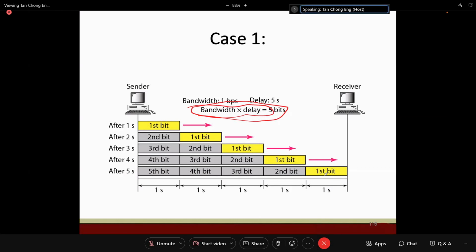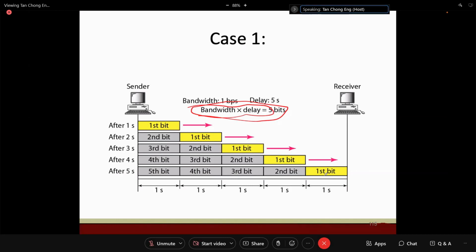Because of that, what am I going to do now? I know the delay is 3 days. So on the first day, I'm going to send you something. The second day, I'm also going to send you something. The third day, I'm also going to send you something. Each day I can only send one item, so I can send you 3 items continuously for 3 days. Then after that, I will start to wait for your reply.